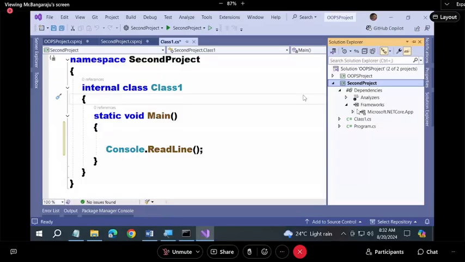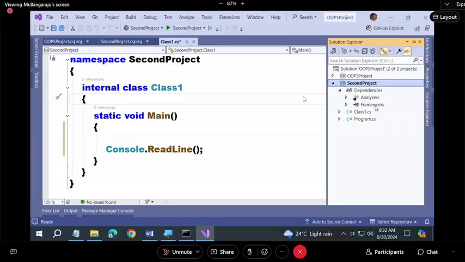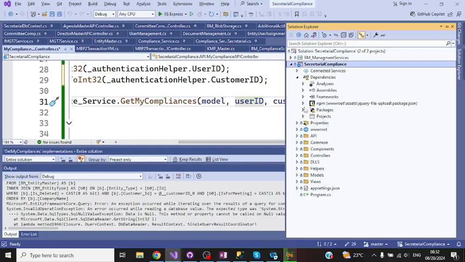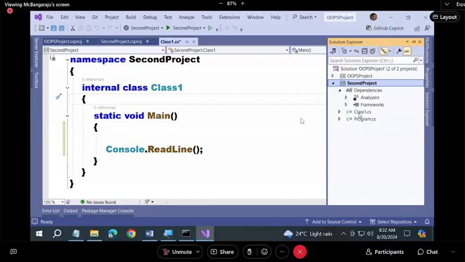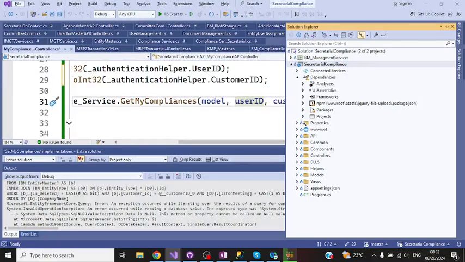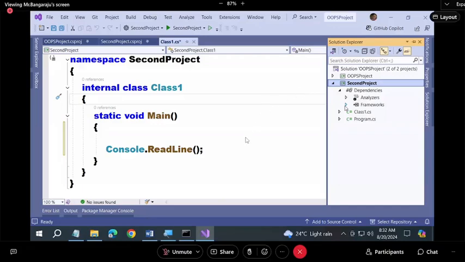It depends on the .NET Core App basically. Understood me or not? Now, if you add a reference to an assembly, here it will add a new node called Assembly, and under that our assembly file will be shown. If you add a reference to project, it will show you a Project node. Got it or not? I'll show you both, watch. After adding a reference, the consuming process is the same for both. No difference for project reference and assembly reference. You add a reference to project, same way of consuming. You add a reference to assembly, also same way of consuming. But let me show you both options.